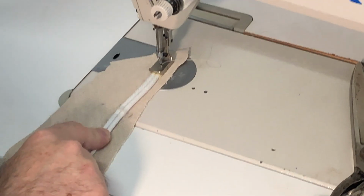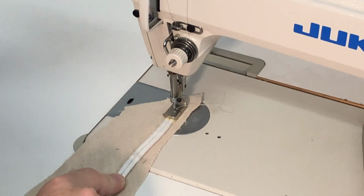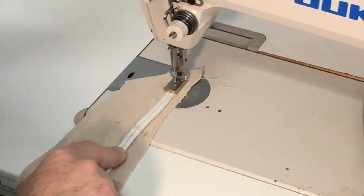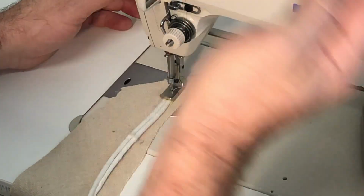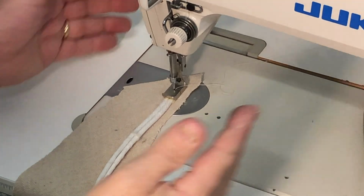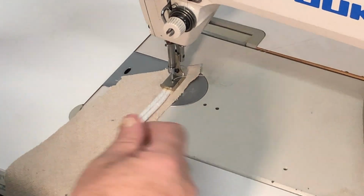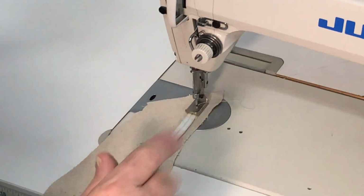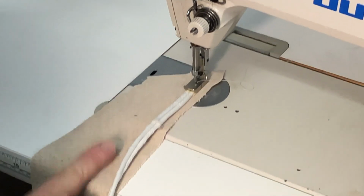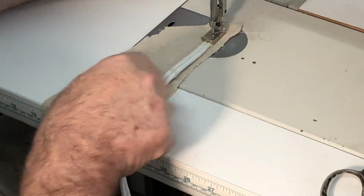And what you'll have is a flaw in your double piping, and you don't want that because double piping is so tight and so neat, you see any little flaw. So you really have to do a good job on this. This is one time we have to focus. Remember also on the other side, on the table, I was talking about how you look at my widths, it's all crazy, right? But you cut this down 2 times, so it doesn't matter, unless you have a pattern or something. But it doesn't matter, as long as you're at least 3 inches on this. If you're a little messy, it's okay.